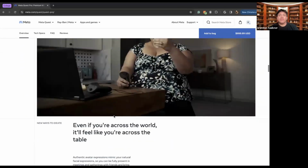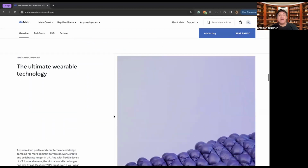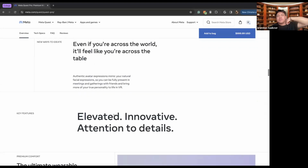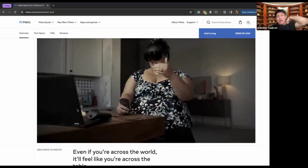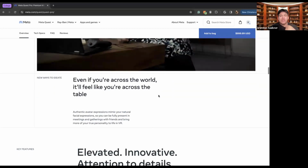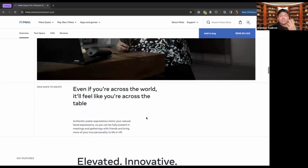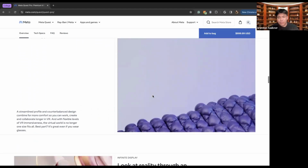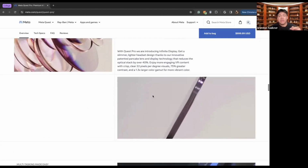And then one other cool thing is that there is the meta world, which is combined with this. So essentially what the meta world is, we just saw a clip of it back here really quickly, which I don't know why it's not playing, but essentially if other Meta Quest owners are using the headset, you'll be able to experience the room with them. You'll be able to be in the room with them. You'll be able to talk to them. You'd be able to basically design ideas, design plans with them.